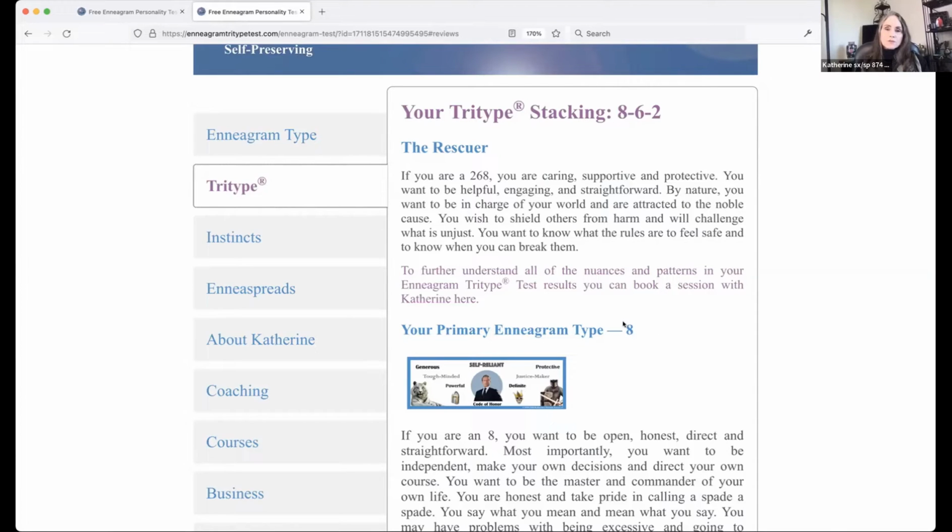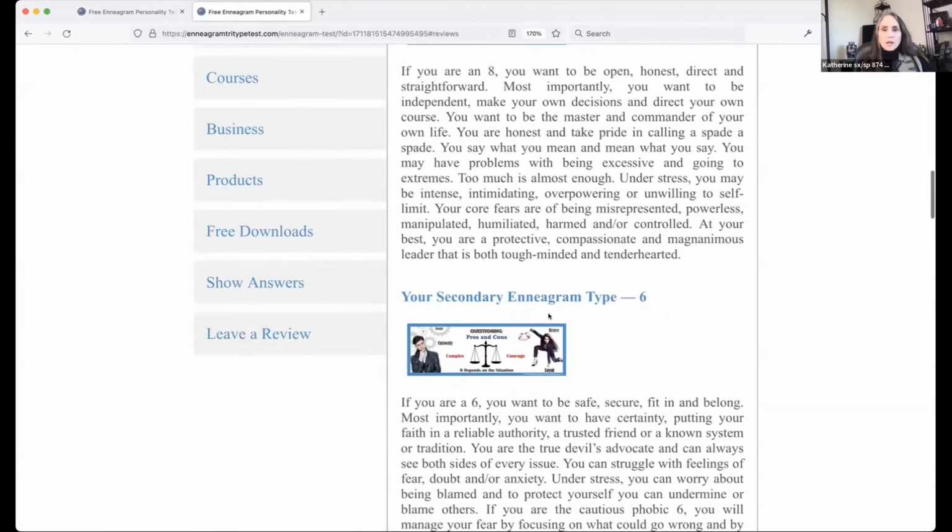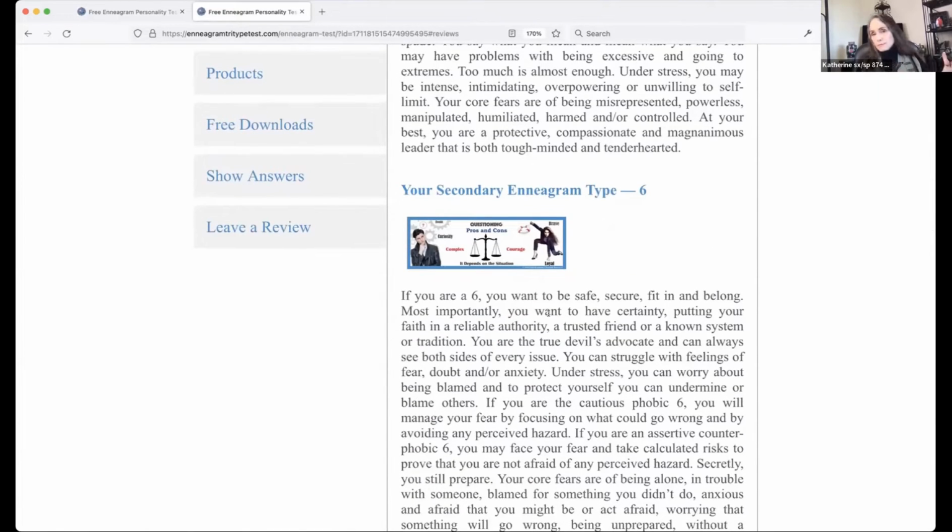And that is 8 lead, but I'm paying attention to which 8 card he chose of the 3. And I know that this 8 card is also liked by the type 6 and the type 9. So that 9 is still, for me, potentially there, but I'm open to it. Then his second card was the 6. Now, that's important because he also got the messages that he should consider 6 as his head type, and he did. But this particular 6 card is the intimate sexual type, meaning wanting a close bond, wanting a relationship where you're self-revealing and you're in sync with each other.